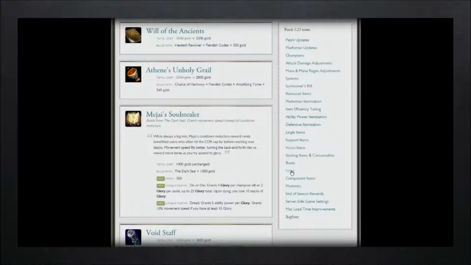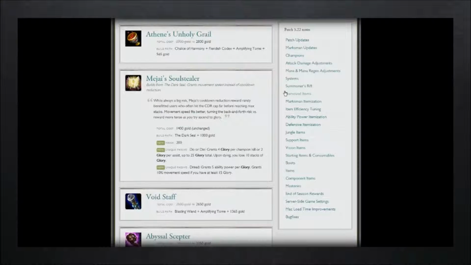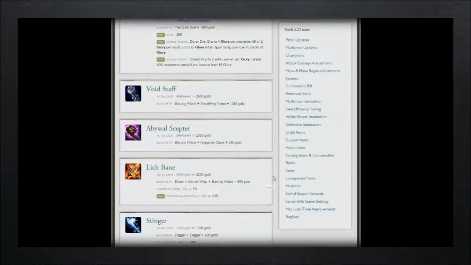because if you do the whole maths and stuff, it actually gives you quite a lot of AP, but the only time it's actually worth the gold is when you have about 15 glory upwards. Below that, it is really crap for the amount of gold it costs. So as long as you're nice and fed, Medjai's is actually a really strong item, just like it used to be, but even better. Next up is Void Staff.